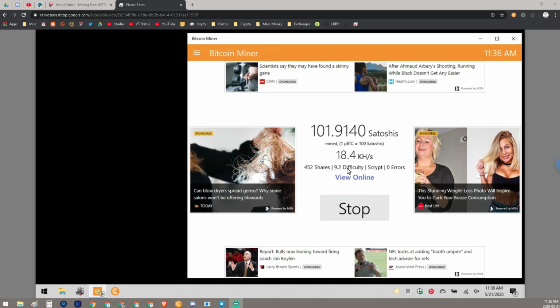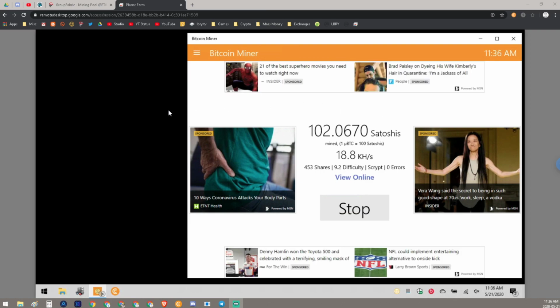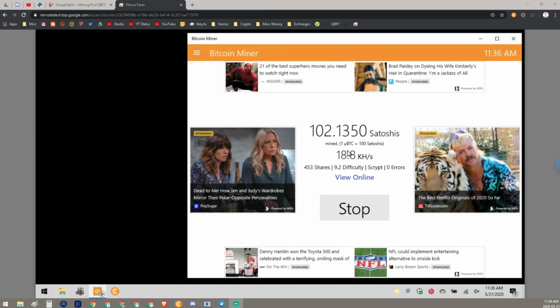I have a stick PC and this laptop here that I'm showing you remotely that don't really have a lot of processing power. They're old, but they're still running Windows 10, so they're good enough. And I consistently get somewhere between 500 and 600 Satoshis a day out of these machines. So I definitely can't mine anywhere close to that much, even with Monero or with any other Bitcoin mining tool or any other tool that mines anything.